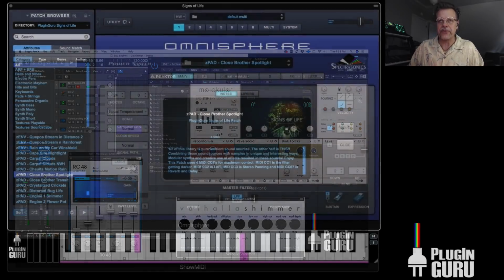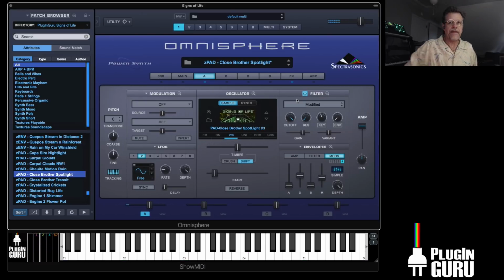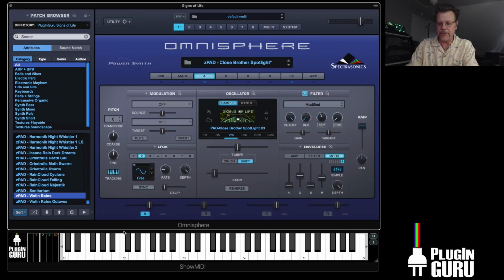These are only samples. There's no programming to this. The filter's open so you can close it. And if you use the 4 MIDI CCs, you can get all sorts of crazy stuff to go on. But they're not put into a programmed setting to be like a bass where this is an element. That's what you find at the beginning of this library in the A through Z area here with these library sounds that don't have a Z. If they have a Z, then these are the core sounds that are in the library.